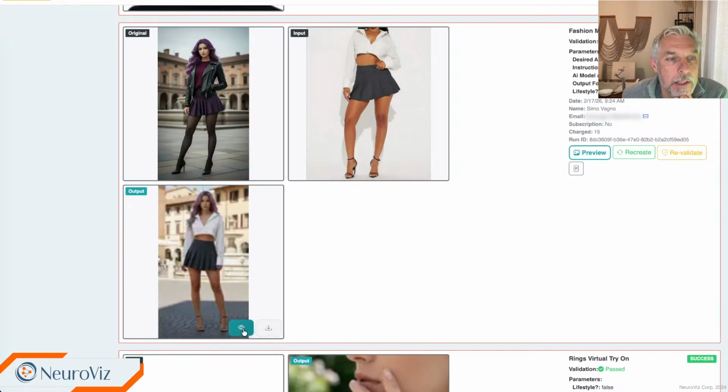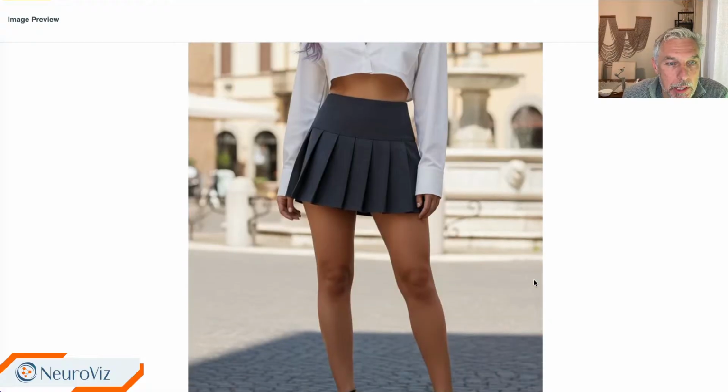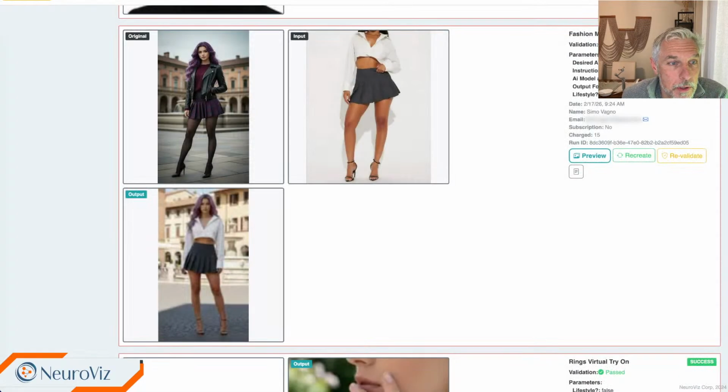So this one, I don't know why the customer marked it as wrong, because it's perfect for me. So this is the model, this is the clothing, and it placed the clothing on this model. But maybe they need, no, I really have no idea what's wrong with this. For me, it's perfect.